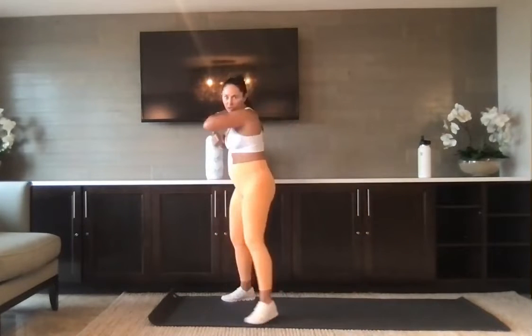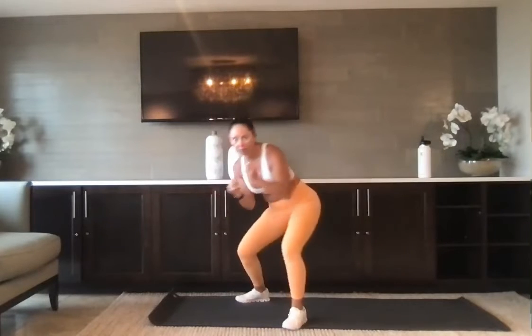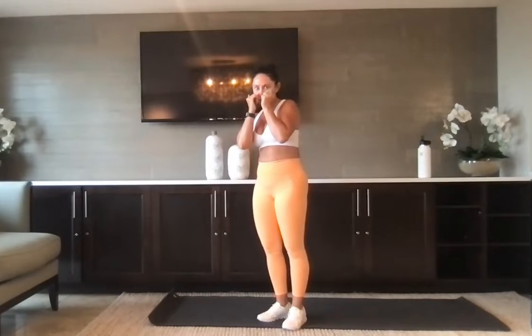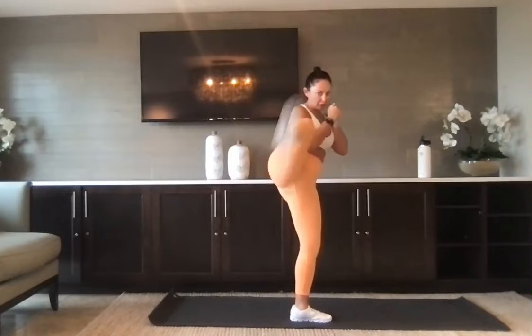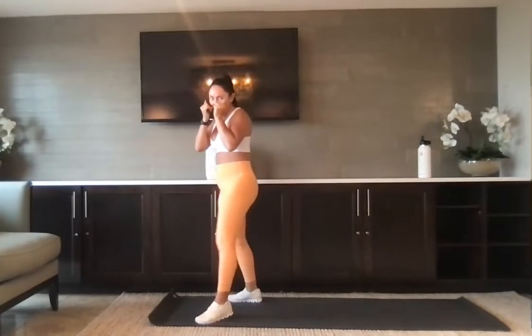Again, find those three elbow strikes. Bob and weave out of the way. Step into that last bob and weave for a push, turn, kick, kick. Good. Hands in guard. Reset.